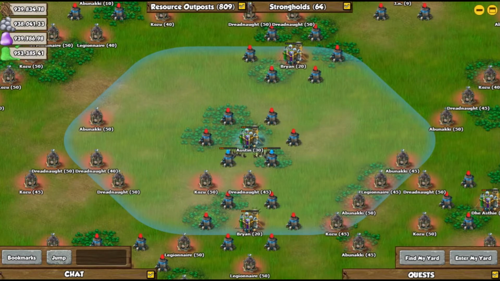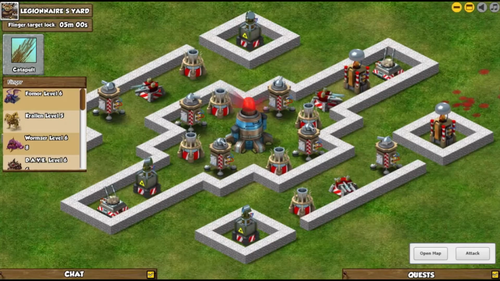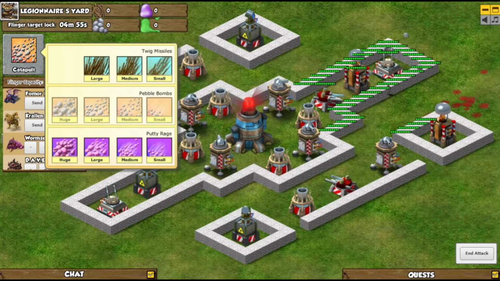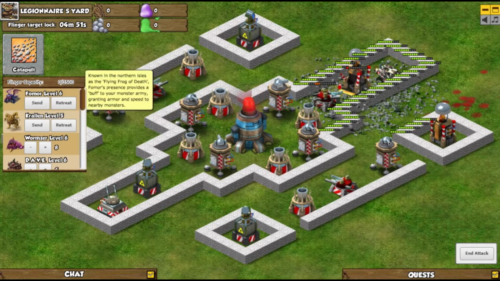Yeah, I just froze. Okay, here we are, back. Sorry about that. And we are going to go straight into this next raid right here. So we're just gonna fling at that air defense just to take it out nice and quickly.